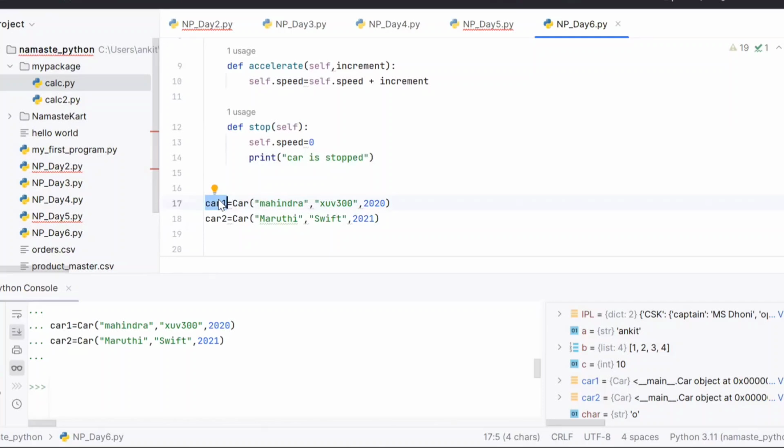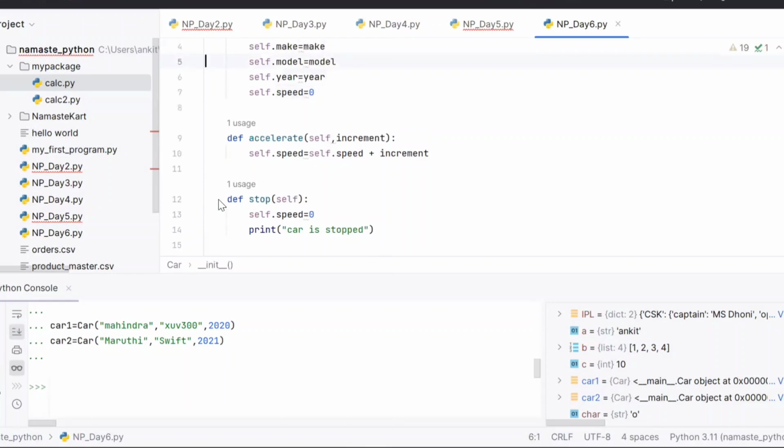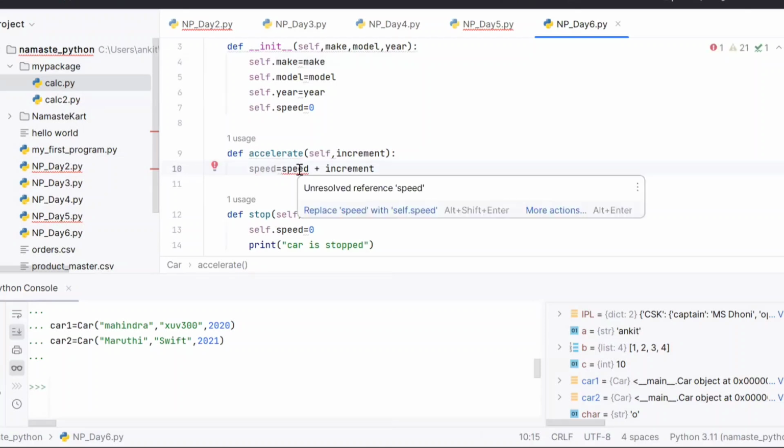So Ankit, in case of the accelerate function, if we do not write that self, then the increment speed would be applicable for car1 and car2, both. Let's try it out. So you are saying do this, right? And do not pass that self. Okay.